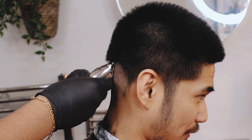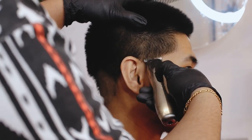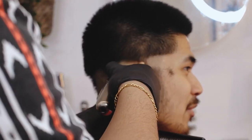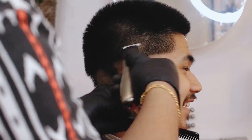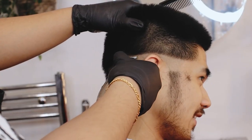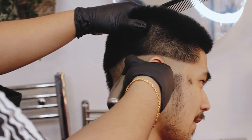So if you're going for a mid skin fade, you want to keep it in the midline with the temple where the eyebrows are. If you're doing a low skin fade, then you make it lower than that. If you want a higher one, then just make it higher. Guys, the balding line is the most important step because this is what will determine how high or how low your skin fade will be.